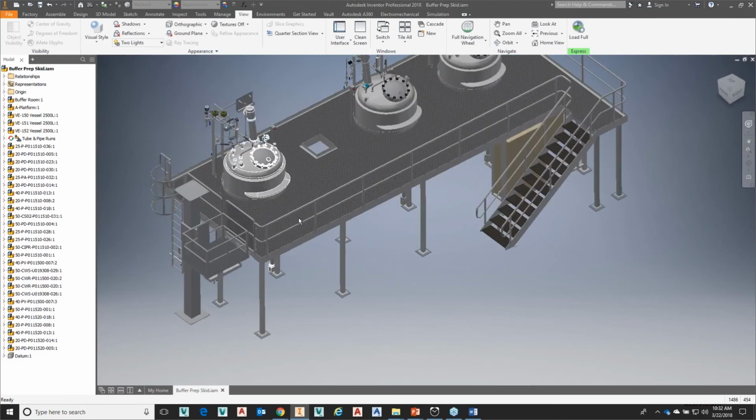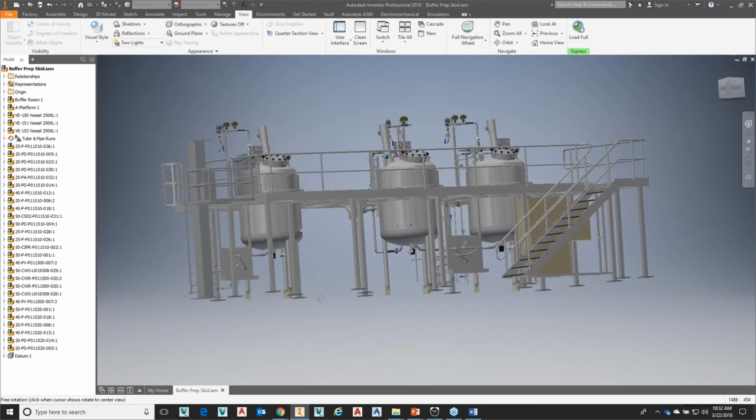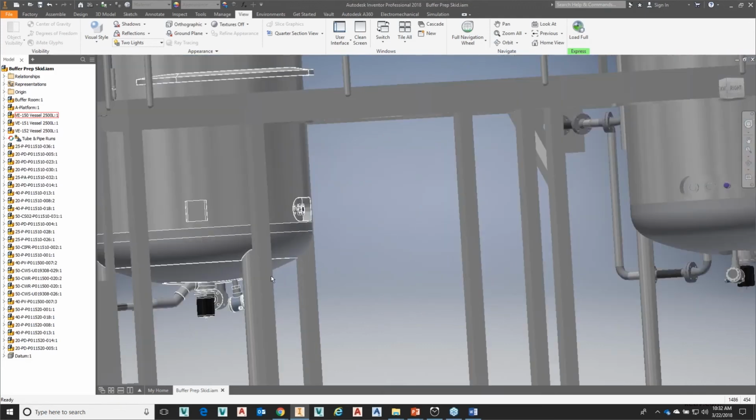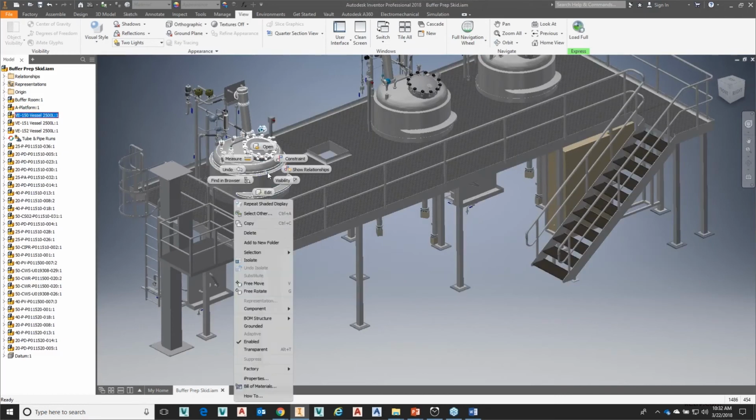Okay, so now let's start working with levels of detail. And there's lots of ways to work with this. And you want to start at the lowest level assembly. Start really low, right? So I'm going to go ahead and take a smaller assembly somewhere over here. Find it. Let's go ahead and open this up.